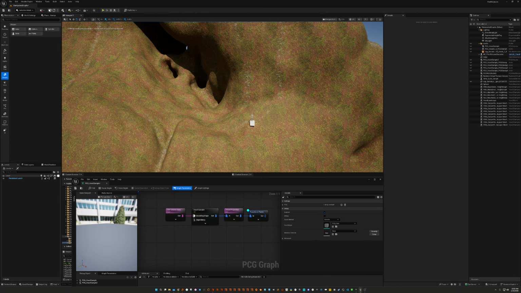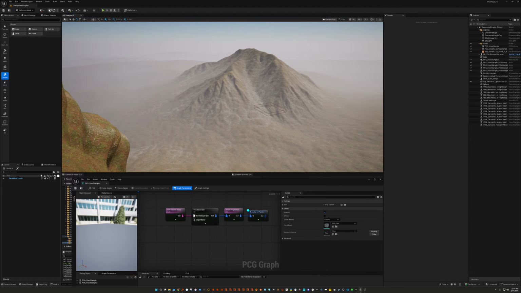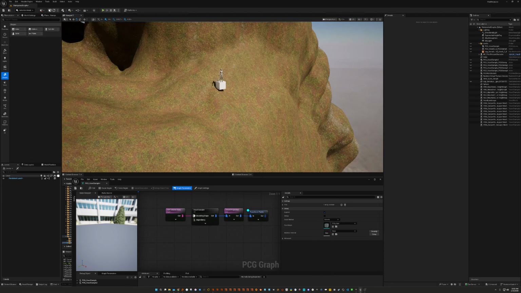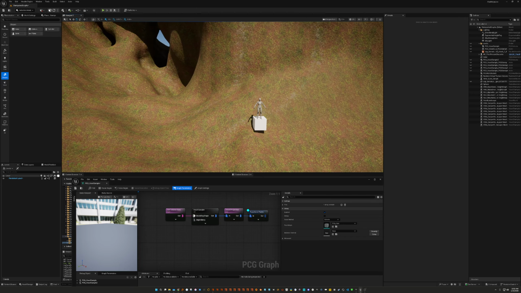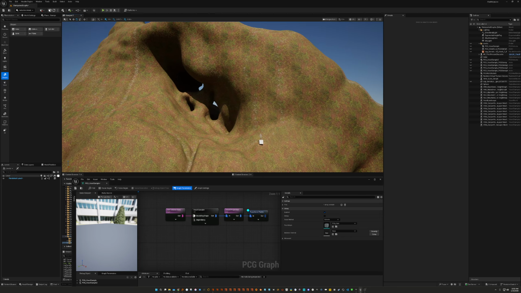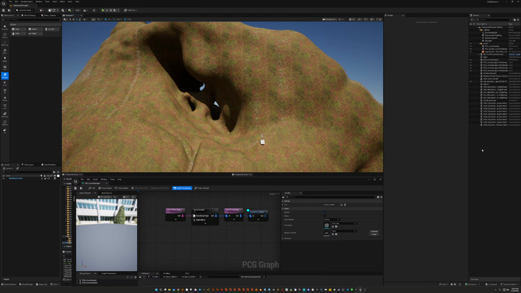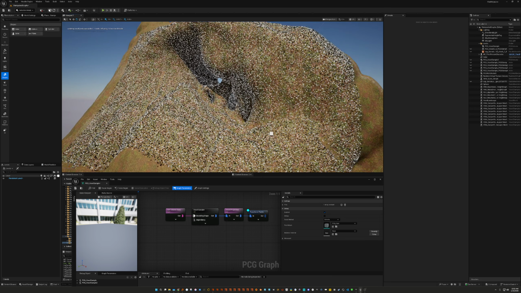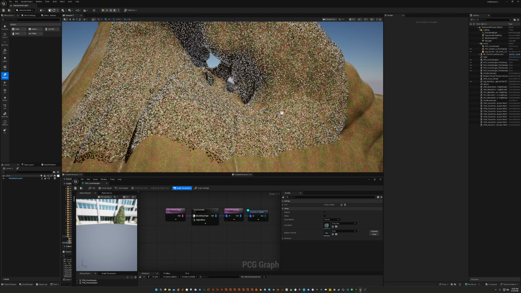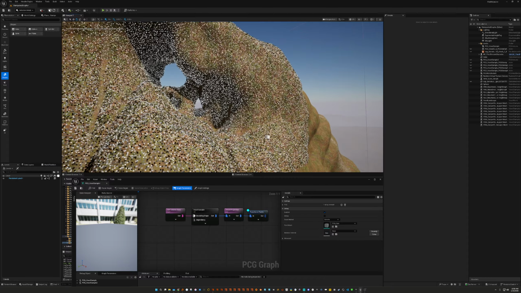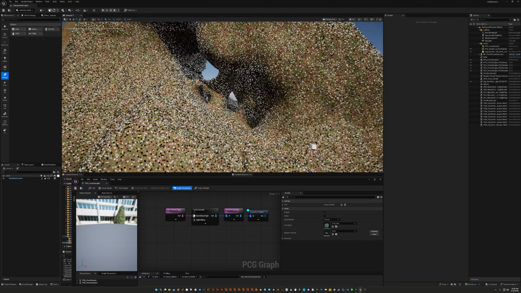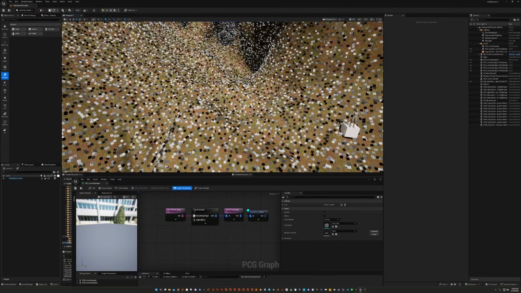The really quick version is, we're here in just one of the example landscapes, which any voxel user should probably feel pretty comfortable with. We're looking at a good sized chunk of territory here. The big starting point is to just basically scatter a bunch of points on the landscape using PCG. You can do this a bunch of different ways that I have not even explored. There might be some stuff in Geometry Script or other scattery tools, but basically I just drop a bunch of points on there.